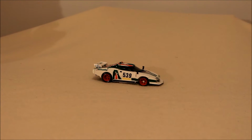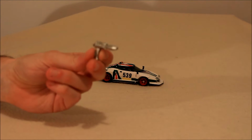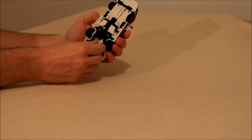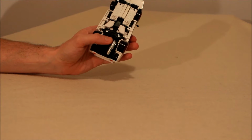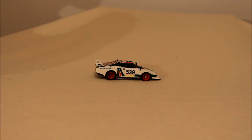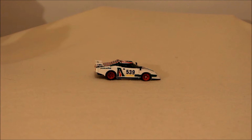Now he comes with this silver hand blaster. It's nice. It doesn't really fit in his hand very well at all. And it's supposed to peg underneath right here and hold in right there like that as a tailpipe. It does it on the actual MP. The tolerance is slightly off here. It does not do it here. You could do it if you shave down the little tabs on the side of the handle. If you shave those down, you would probably be able to kind of fake the fit. But it was only off by a millimeter or two.